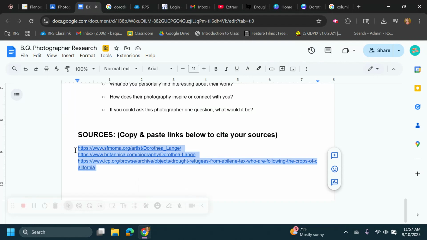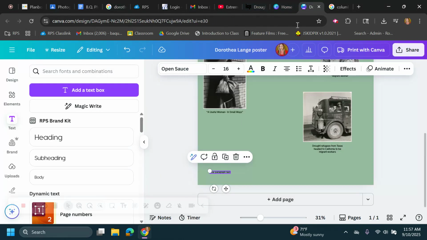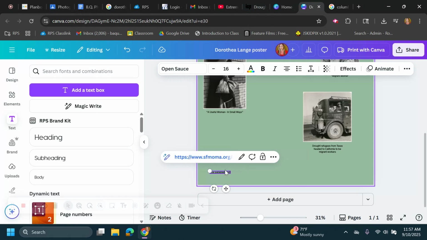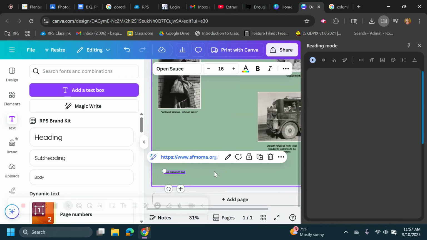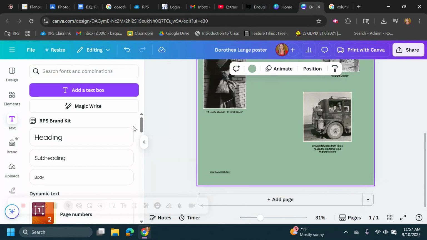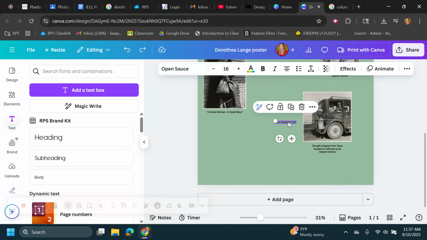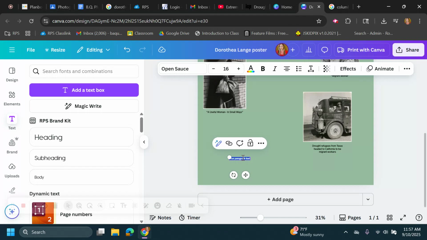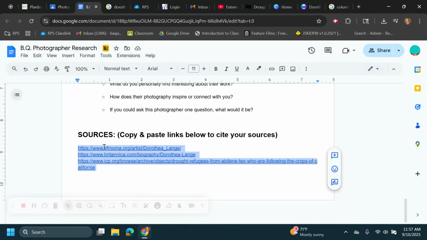So I'll copy all my sources here. I'll do Control C on the keyboard, and then I'll just go in here and do Control V. Whoops, if it'll let me. It just did a weird thing. Oh my gosh, hang on, go back, go back. Okay. There we go. Control V. Still not letting me do it. Let's see if it'll let me.